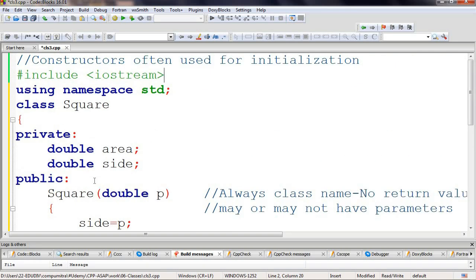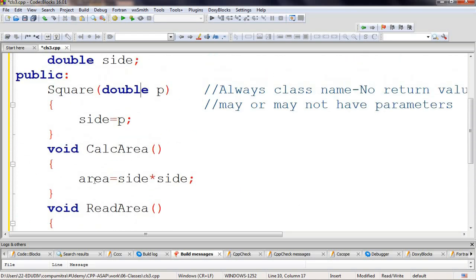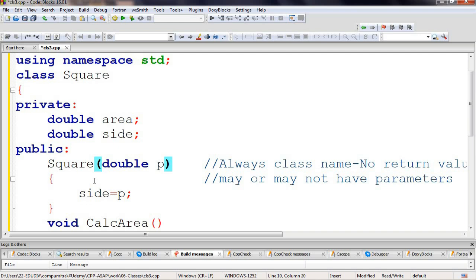So let us see how it works. First, this square will be initialized to this object, which will be having an initializer value inside, and that initialization value will pass to this constructor, because this is having the same name and no return value, and this value will go to the side variable, which is a private variable.